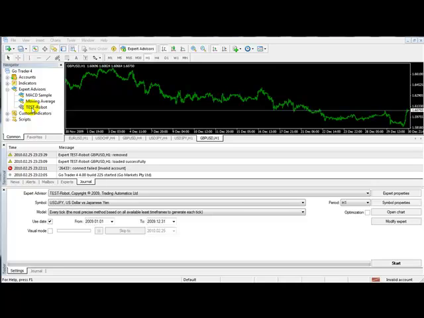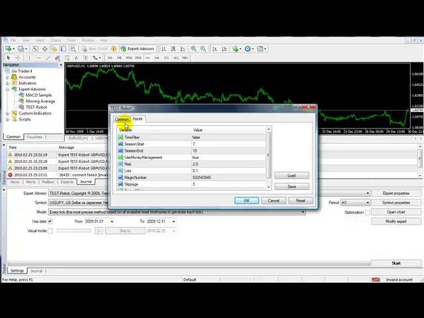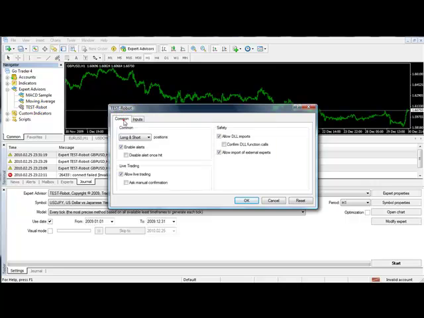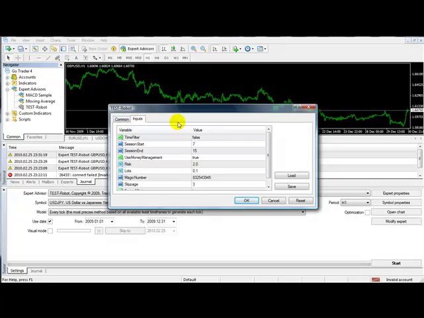Now, when you initially install your EA onto a chart, as you can see here, this chart is a blank chart. It does not have a smiley face in the top right hand corner. It does not have an EA installed on this chart. If I was to go back to my navigator panel, down under the expert advisor folder where my list of robots resides, if I double click on that, there it pops up with a list of inputs. Now it may come up with the common tab first, but let's just look at the inputs tab this time.